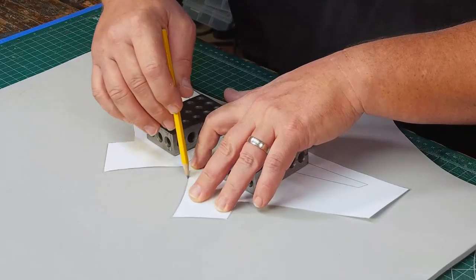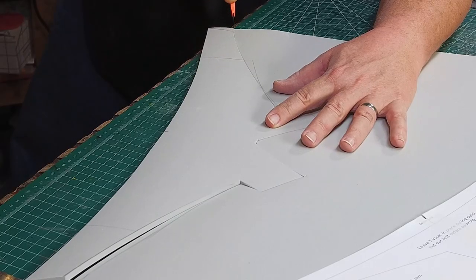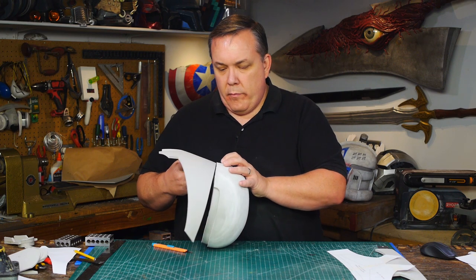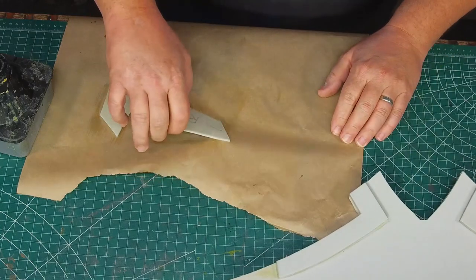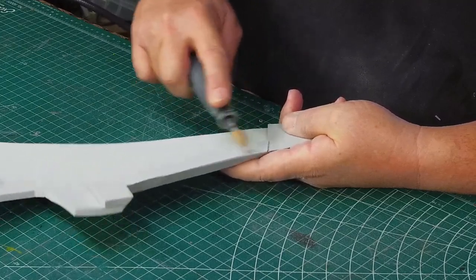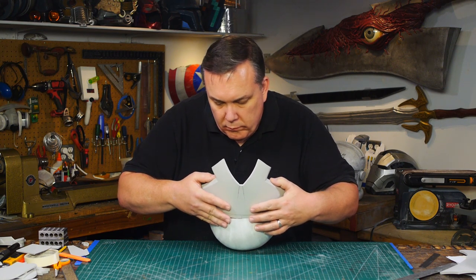Instead of the back of the head I start on the face this time. The front panel is pretty much the same on both helmets — I just need to extend the sides for the ARC Trooper, as they wrap around to the back. I cut the face plate out but don't cut the visor hole just yet; keeping it as one piece makes it easier to get the smooth curve on the face. I also trace the Phase 2 visor shape onto the face and add spacers for the cheeks. The cheeks are cut on an angle — I set my bandsaw to 45 degrees to cut the edges, then use a grinding bit to smooth what I couldn't reach. Before attaching the face panel, I glue a strip of foam inside the brim of the dome to keep the face level, and mark the center of the face panel to line it up with the center seam.